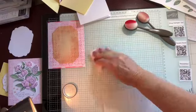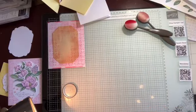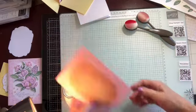These masks are so inexpensive. You can do so many things with them. So I would really encourage you to get them. They're different than the masks we have in the catalog right now. Those are specific to flowers and they're nice. I do like them. I prefer these background ones myself.